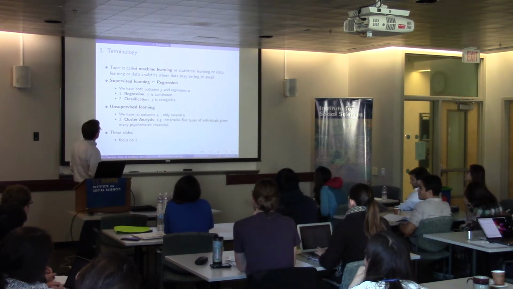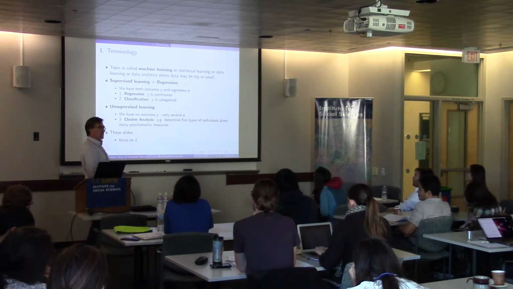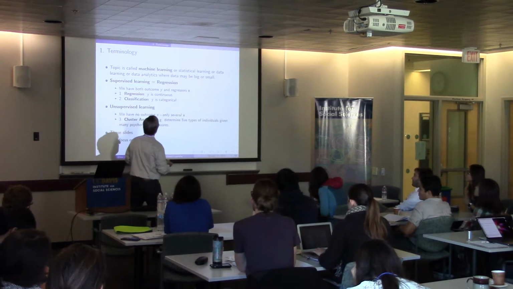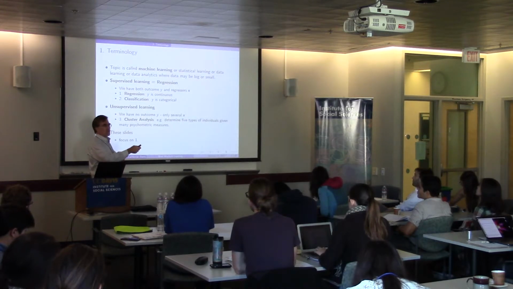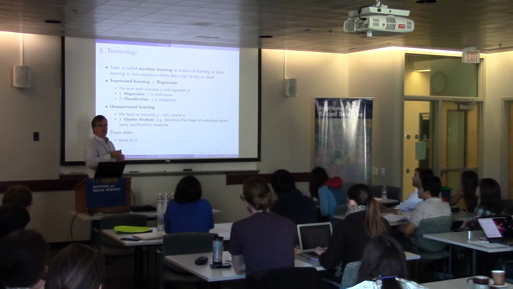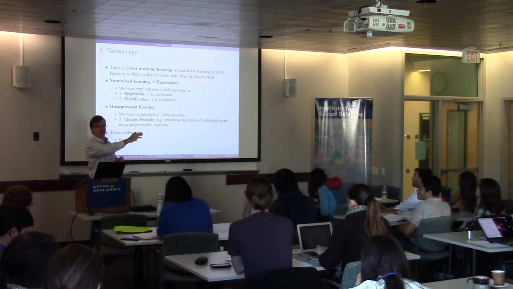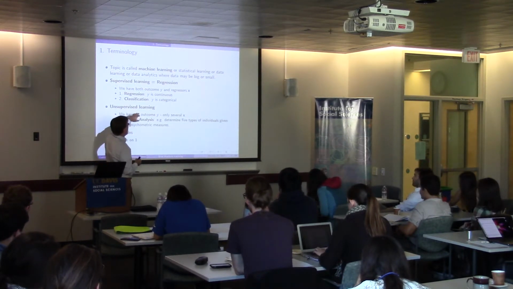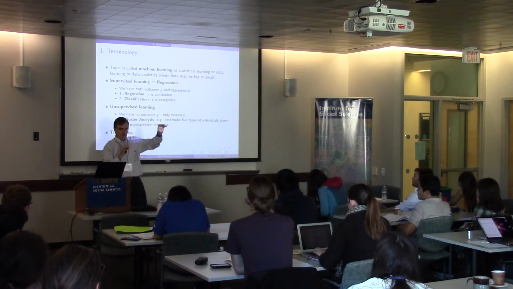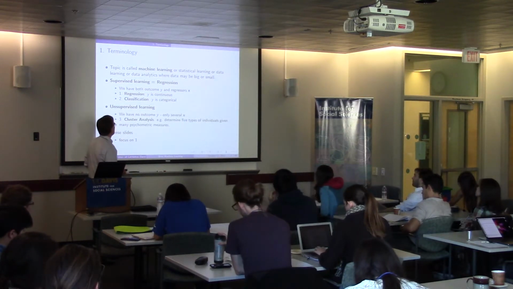And then the literature distinguishes between supervised learning, where there is a y and an x, and we call that regression. That's where our outcome is continuous, but it could also be, say, a count or whatever, but it's one where we have some cardinal measure, right? 6 is 2 times 3, right? The alternative is classification, which is where we would use a logit model or a multinomial model, okay?